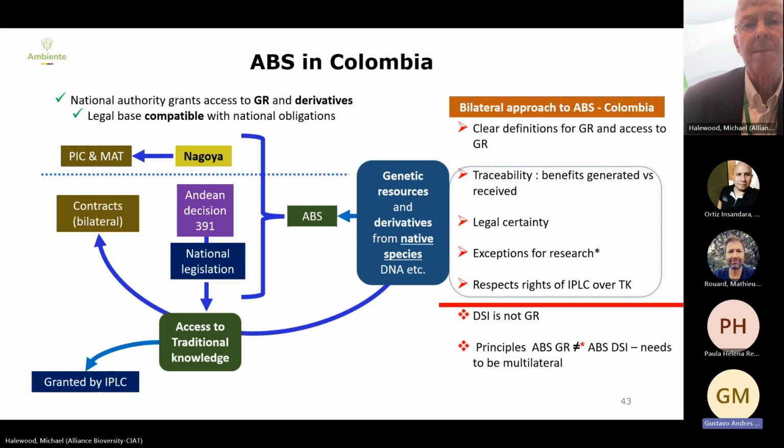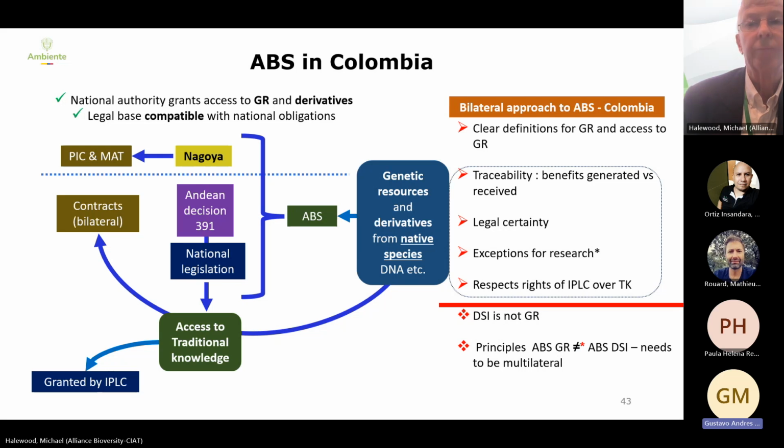Over the years, the Colombian government legislated to streamline that process and include clear exceptions for activities that are related to research and government use, in order to facilitate and encourage them. The genetic resource is a physical resource. When you access it and when you study it, you get the DSI. We aim to ensure that by the time the information is uploaded to a public database, all parties are aware of the implications.